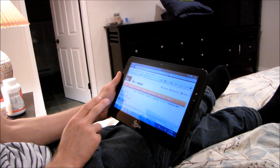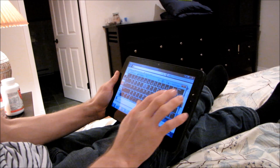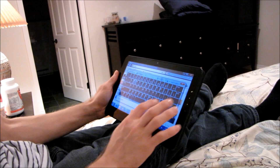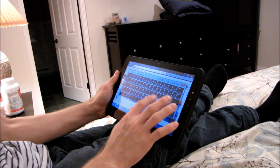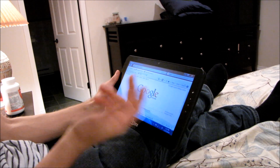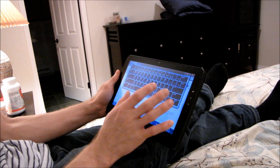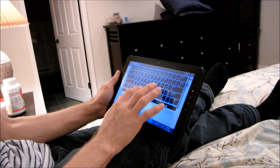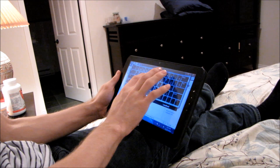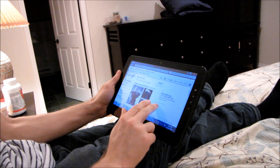The keyboard's actually not bad. So if I want to access the keyboard, I just do that. Okay, so we'll go to Google. I know I'm making the touchscreen look inaccurate right now, but it's not. So I close the keyboard, it goes off to the side. As soon as I do this I can either touch there or touch here to get access to my keyboard again. So I could look for dogs with hats, for example, and then I could easily do my internet browsing on my little tablet, so I can scroll around now.